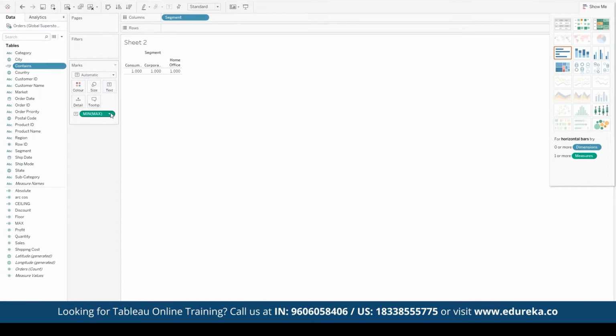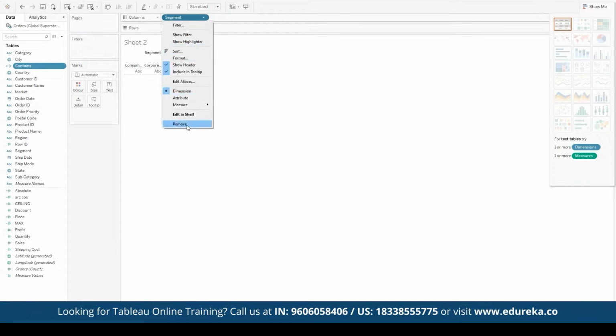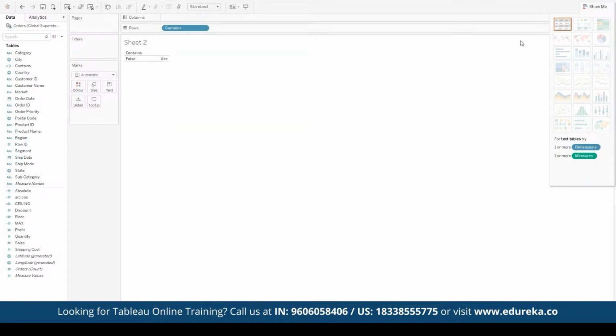And now if we remove the other attribute here and simply drag and drop, as you can see, it says false, because at the end we are going to make use of this as a part of ABC, and ABC is not available in the function that we define, right? So this is what we can define as a part of the contain function, which is basically used for checking if a substring is available within a string or not. Same way we have ends with, same way we can make use of find as well.